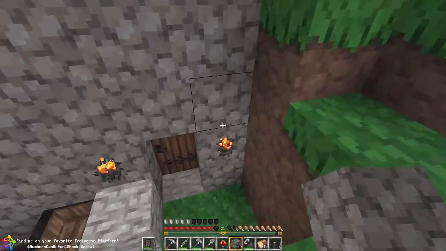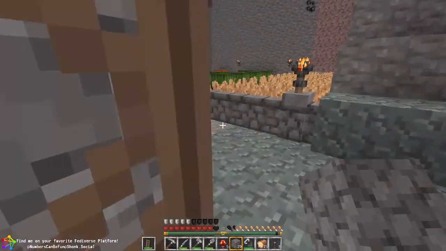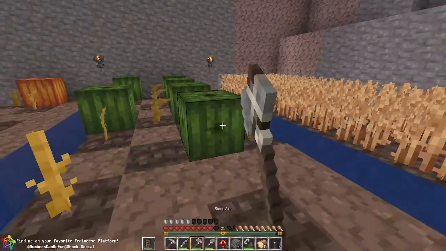So we're going to be doing that today, but let's go ahead, we'll check out our farm and organize our supplies real quick before we do any of that. And I think all of this wheat should be grown again. It is, and we can harvest all of these melons. Nice.